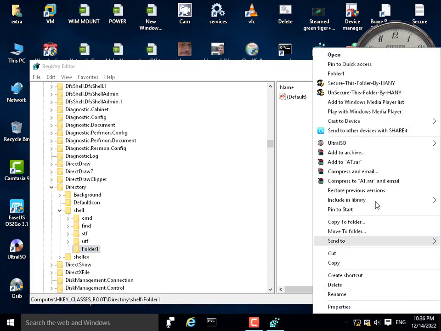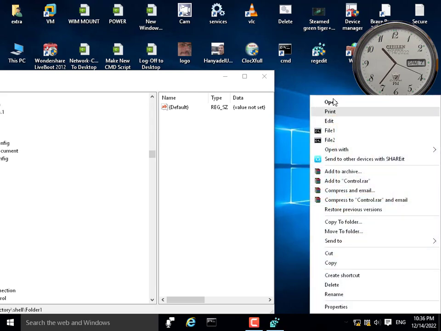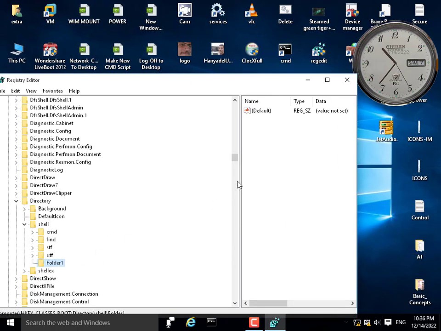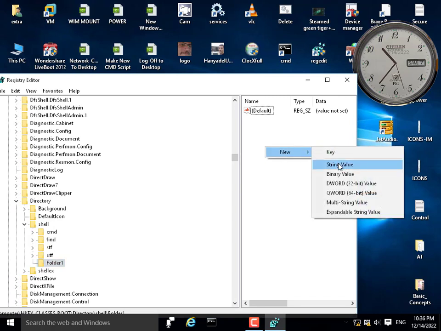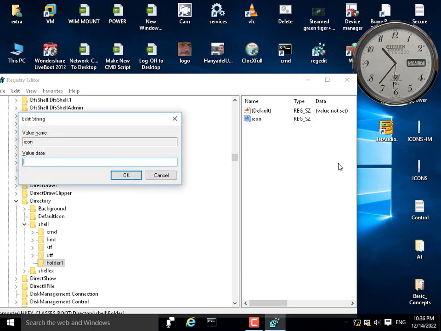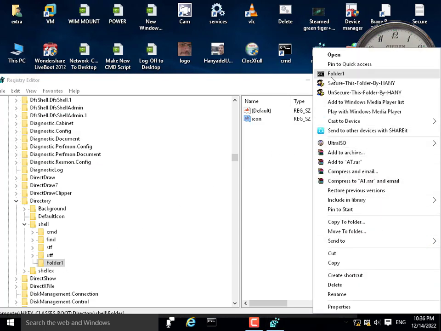So right click on the folder, and we'll find folder 1 already added. If we right click on the desktop, we will not find this folder. If we right click on a file, we will not find the new folder either. Okay, for this folder we'll also give it a specific icon to be identified, like this icon. Icons are always clear for us. cmd.exe. Okay, this is folder 1. So right click here, this is folder 1.